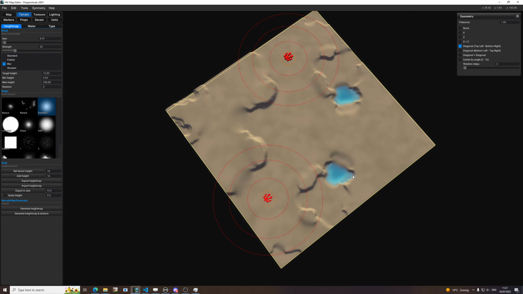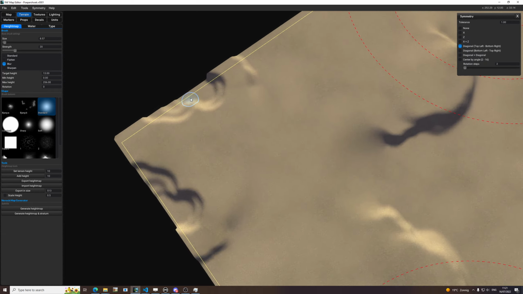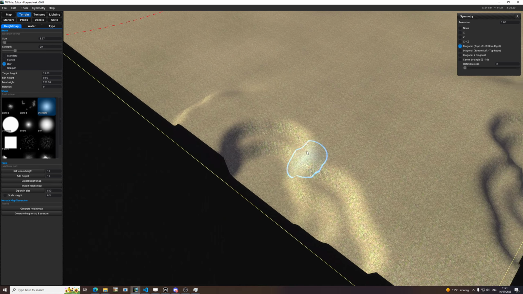Now this is by all means not a perfect map. We're going to be talking in future videos about what makes a map interesting. Particularly that's going to be the next video because then we'll be placing some of the props, some of the racks, some of the markers that are used for extractors. And we're going to try and explain to you, oh actually see I noticed I forgot this place. How dare I?